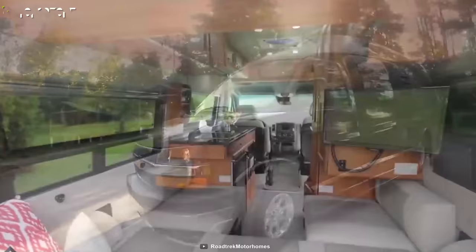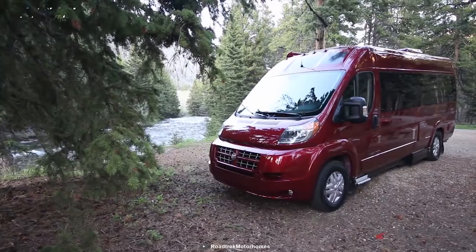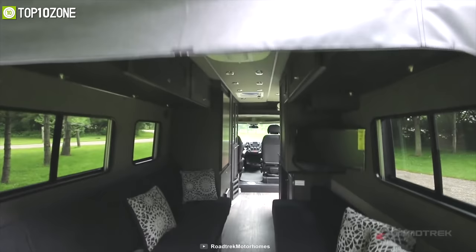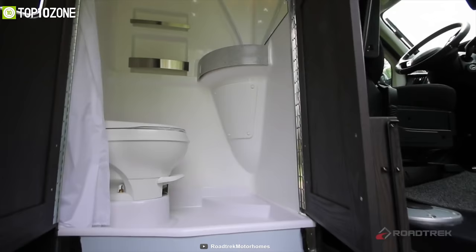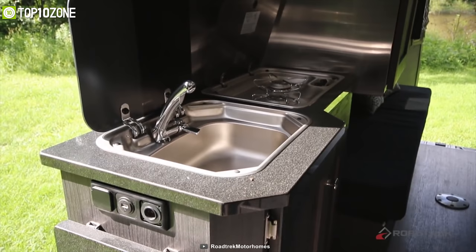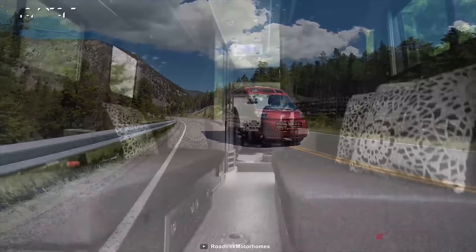RoadTrek has been successful in developing comfortable and functional Class B motorhomes since 1980, and their motorhomes are famous for quality and match the outdoor-enthusiast style. Now meet the RoadTrek 2021 Xeon, a Class B motorhome that is built to make your adventure smoother and safer. Built on the Ram Pro Master chassis and powered by a 3.6-liter V6 engine, this motorhome will make sure that you'll have enough power on roads without any worry. Its rear power sofas can be used as twin beds or easily transform into a king-size bed, allowing you to enjoy your trip with loved ones comfortably. Packed with a fully-featured permanent toilet with a shower, a roomy galley, and a bunch of storage, it has a propane stove, a large fridge, and a deep sink where you can clean, cook, and store your dishes without any problem. Make your road trip more reliable and secure with the RoadTrek 2021 Xeon, which will let you experience a remarkable adventure with friends and family.